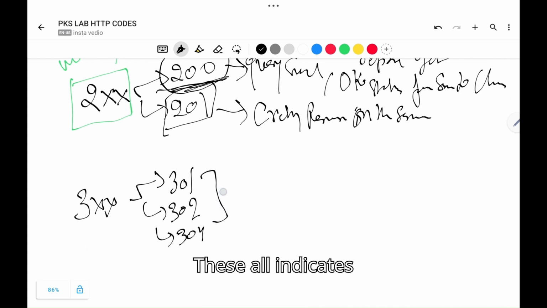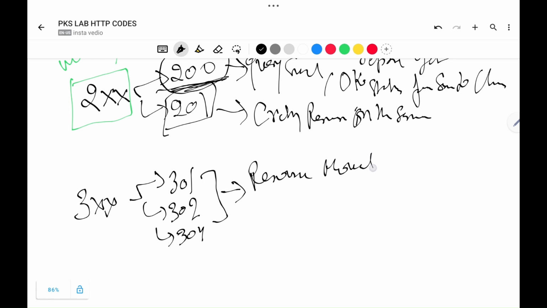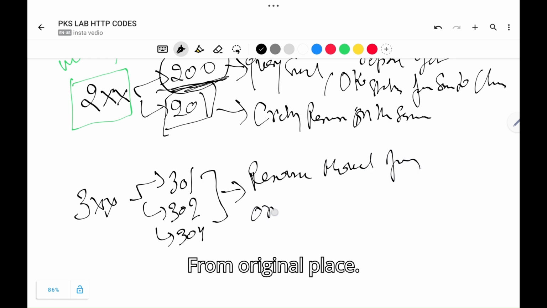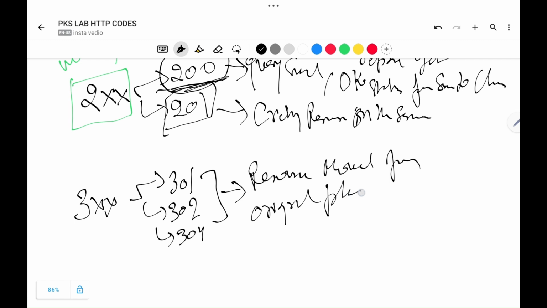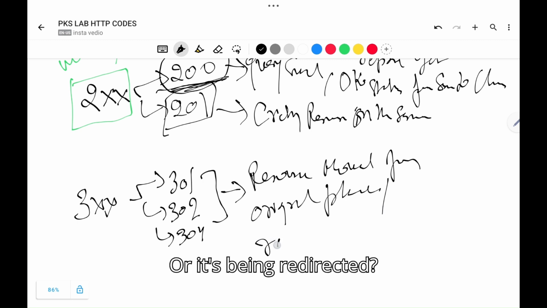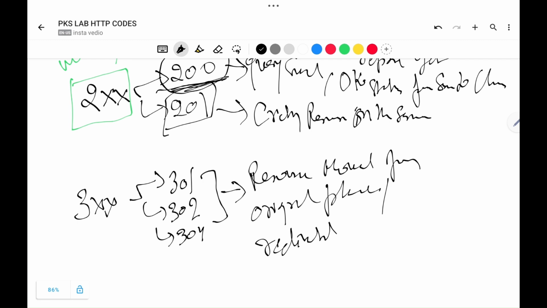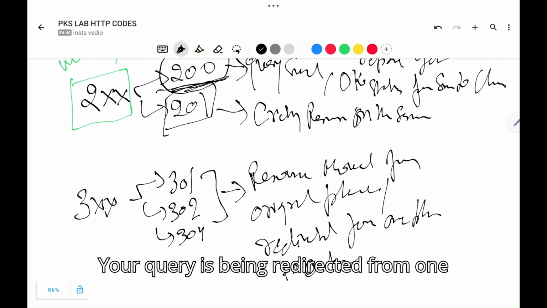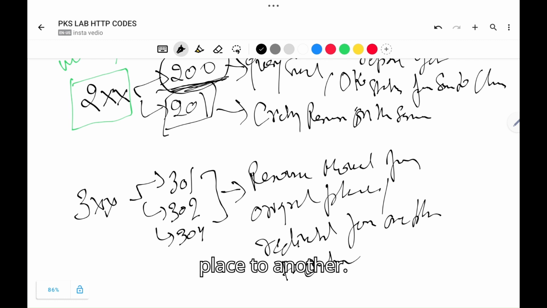These all indicate that either your resource has been moved from its original place, or the query is being redirected from one place to another.